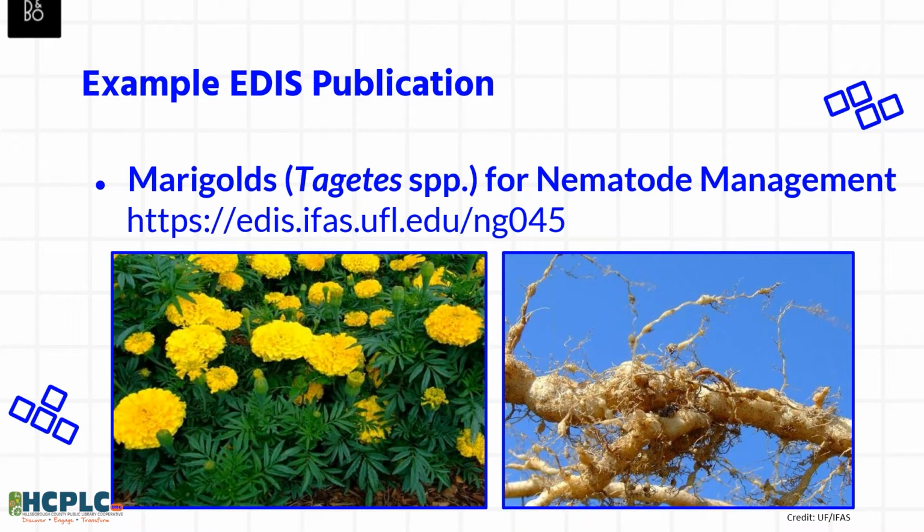Some of them could probably bring more nematodes to the garden, and they also need to be planted in a certain style or way. So if you want to read more about marigolds and maybe address the myth that marigolds deter nematodes, this is an example of the really cool nuggets of information for gardeners that people are studying and doing research on that can be very helpful to us.